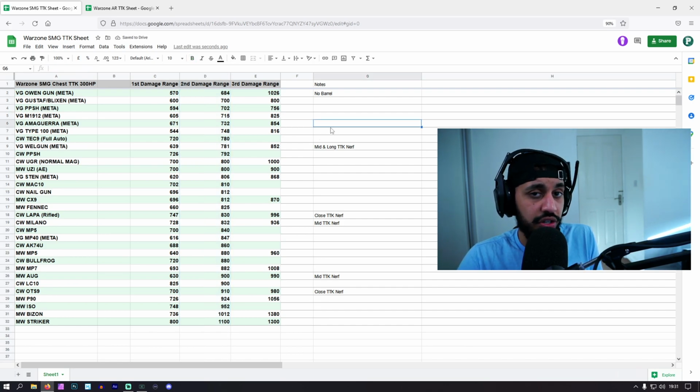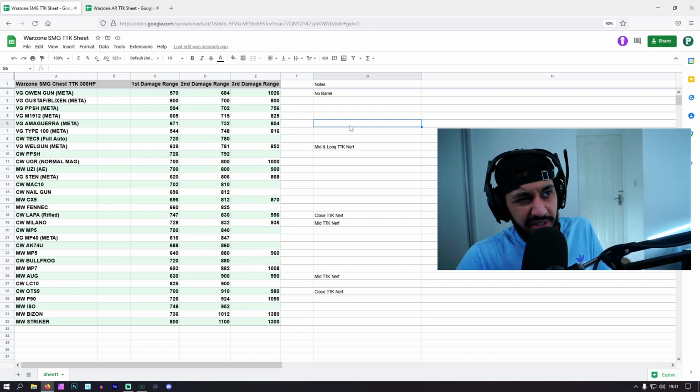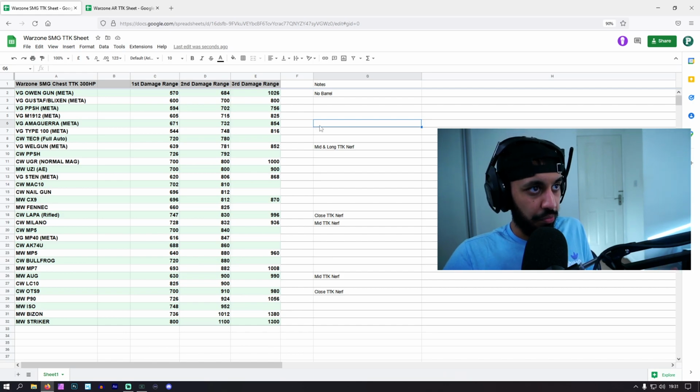When it comes to ARs, we're looking at the first and second damage ranges, because when it comes to the further ranges, you should be using your sniper, although they have kind of nerfed how snipers work, and they mainly work better in close range, so they've kind of messed up the sniper meta overall, in my opinion.